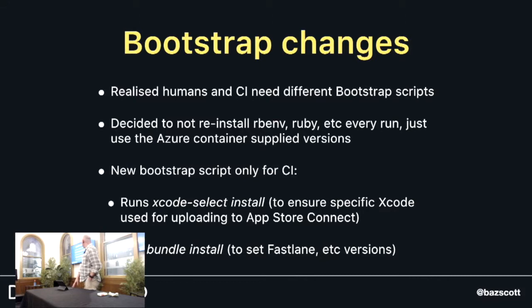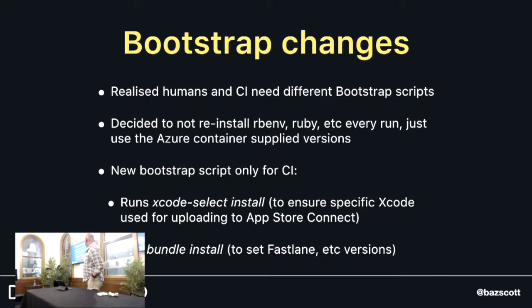So I changed the bootstrap script. I started to change it with a mindset of let's keep it as close to the current script as possible. But then I realized that the current script was kind of written for humans. It was written for spinning up a new laptop. Like a new developer comes on, they need a new install of the project, so they need all this stuff. But actually, CI isn't the same situation as that. It doesn't need to run the same script, which is really obvious actually, but for some reason it didn't occur to me until a couple of days into it. So I split the scripts and made CI run a different script from humans. The human script doesn't have all the yarn and all that, but it's still more extensive than the script that runs for CI.